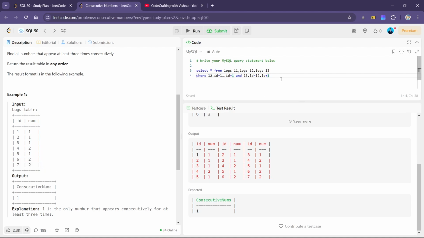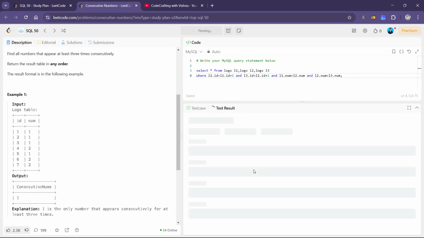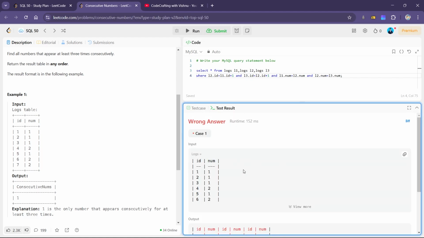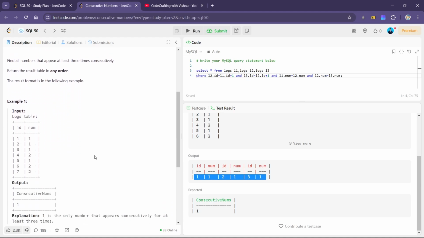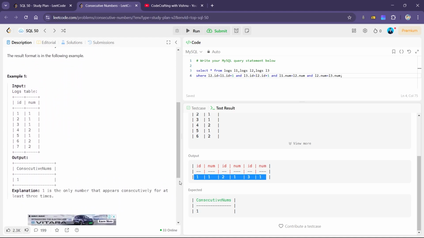So the next condition is that L1.num is equal to L2.num, and L2.num is equal to L3.num. By doing so, we'll be able to get the valid entries. This is the only entry that gives us the valid number that appears consecutively three times in this table.